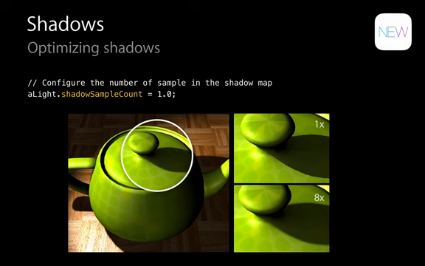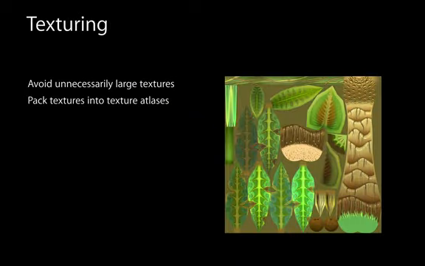Still about GPU, one more reason to be limited by the renderer is when you are doing too many texture samples in your game. So the first thing to check is to make sure that you are not using unnecessarily large textures in your game. For example, if your texture is always rendered small on screen, there is no need to have a huge texture for that. Also, if you are using tons of textures, it's better to pack them into a texture atlas. For that, 3D software has great tools to bake your textures into texture atlases, and you can also use SceneKit to generate texture atlases for you.